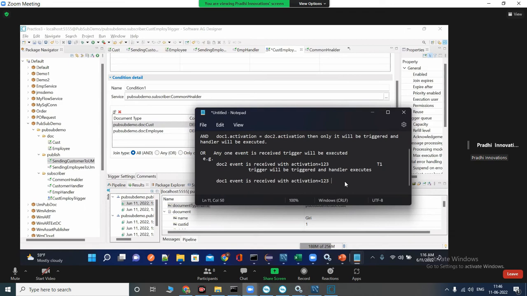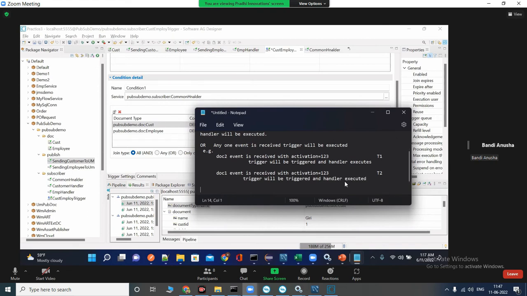What will happen at T2 time? This time also the trigger will be triggered and the handler will be executed. Is that clear so far? Sir, here the activation is not the same also? Yes, no problem.